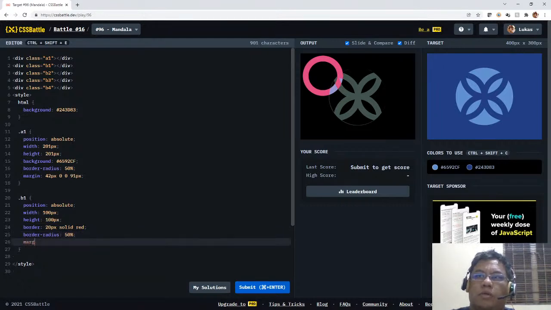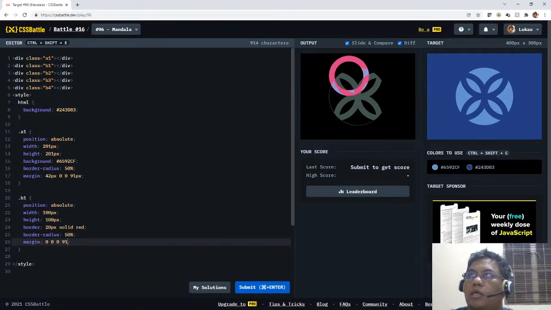Okay, so margin. Let's make the margins now. So we will just have to move it to the right here. So the left space will be, let's say, what's the space there? 90. All right, 91px. No, it's not. It's 100.